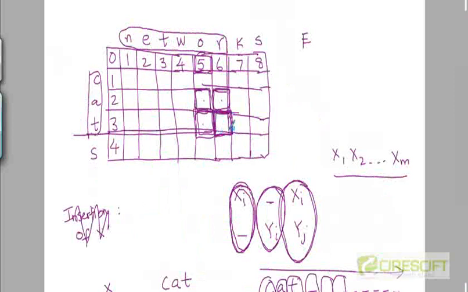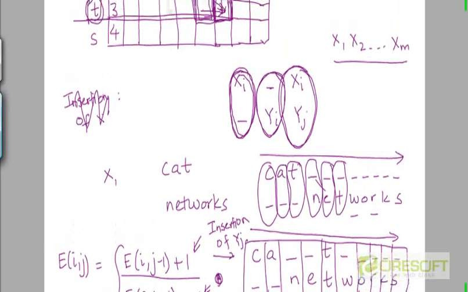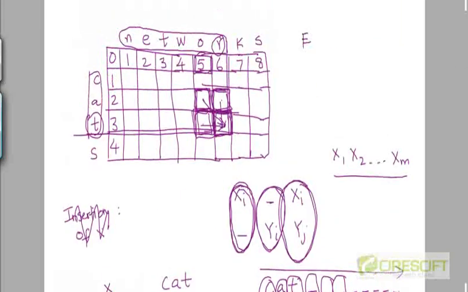E of i comma j will be either this value plus 1 or this value plus 1 or this value plus either a 0 or a 1 depending on whether this character is the same as this character or not. And the reason for this is, again, let's look at three possibilities.